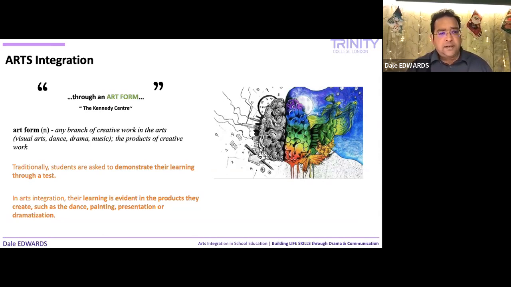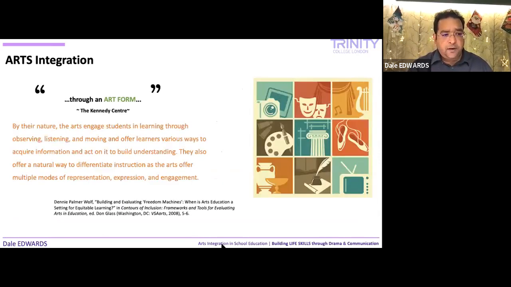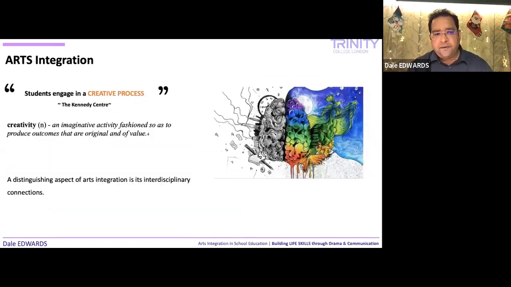Now, we've looked at it thus far as an art form, all right? And as you can see, in an art form, students also have a way to find expression, find engagement, and most importantly, get a chance to explore and take risks. But when we look at the other part of the definition, it's also in the making. When students engage in the creative process, they produce original work that communicates their ideas, their insights, points of view, and feelings. And sometimes this creative process can be quite messy.